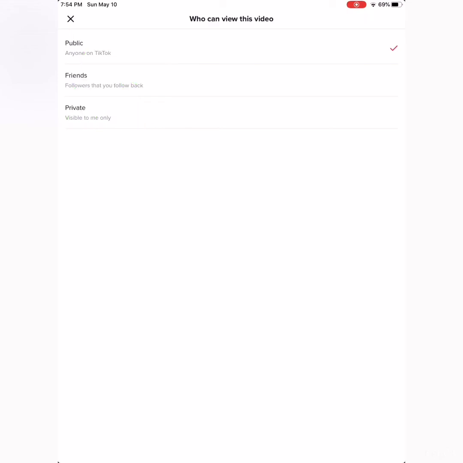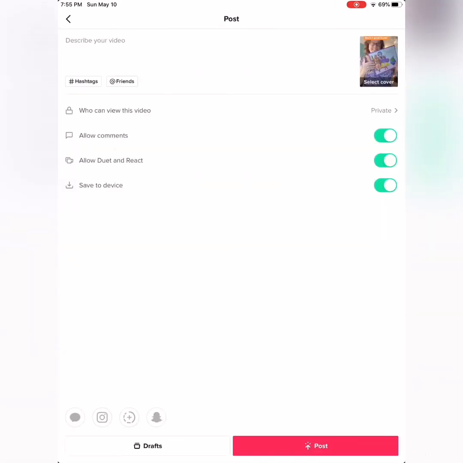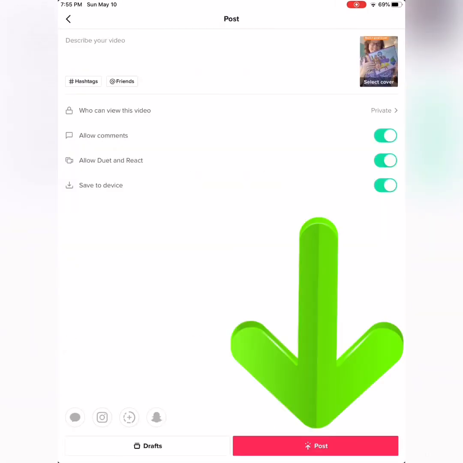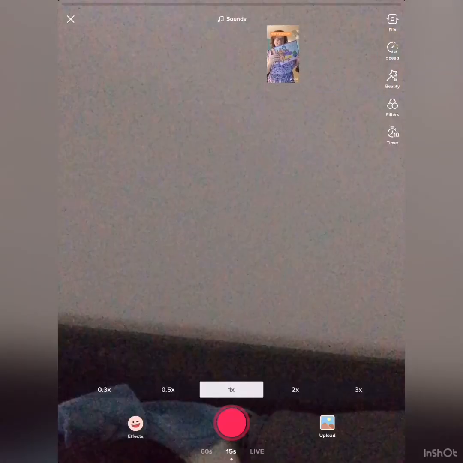You'll also be able to download it and share it in other places if you want. If you choose private, it means that on TikTok, only you will be able to see it, but you will be able to download it off of TikTok and then reshare it wherever you want. So if you don't really want to post it on TikTok, you don't have to. You can click private and then click post and give it a minute.